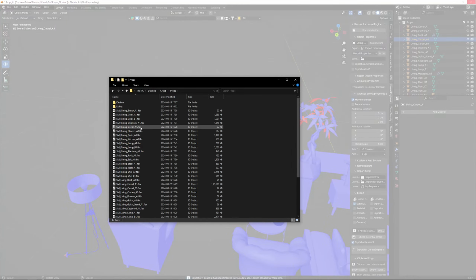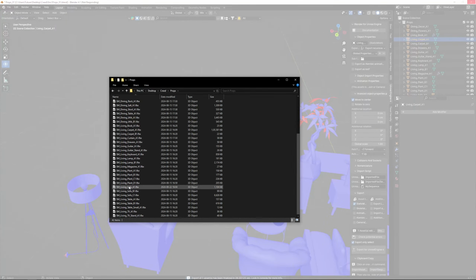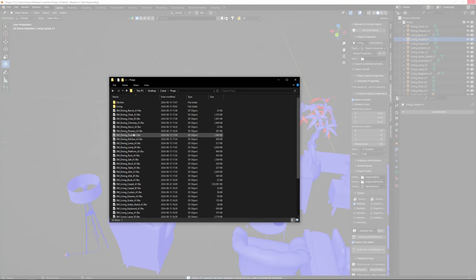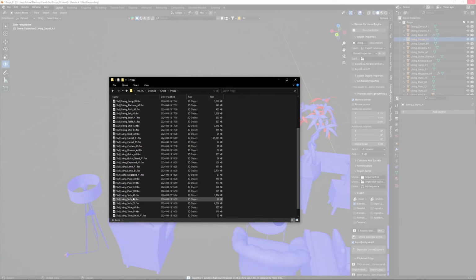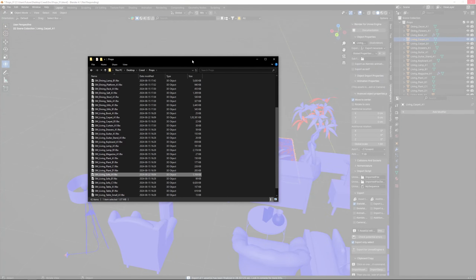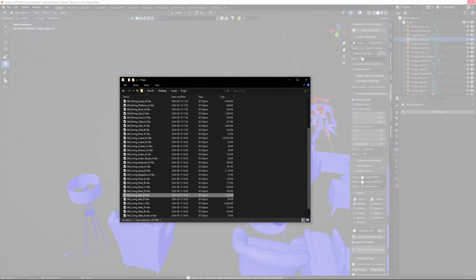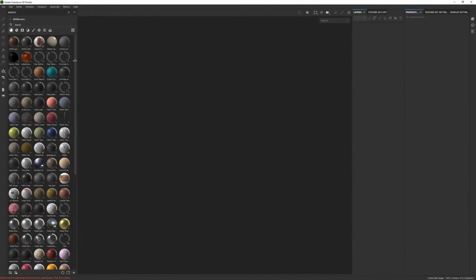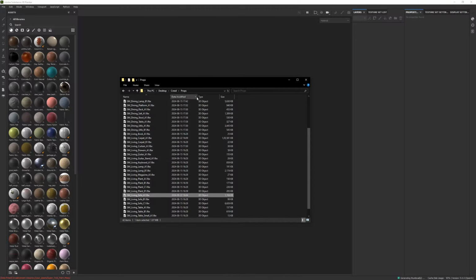We have living sofa A1, which we will texture. This one we will not. Okay, so we have Painter.